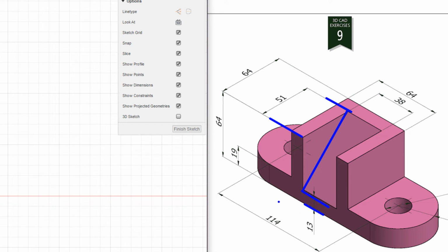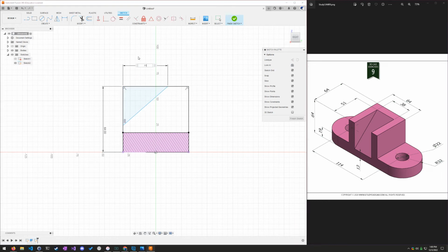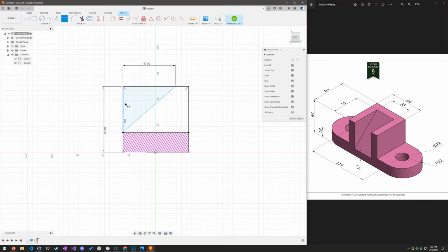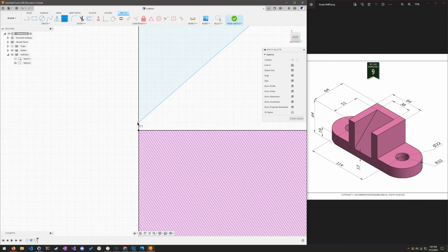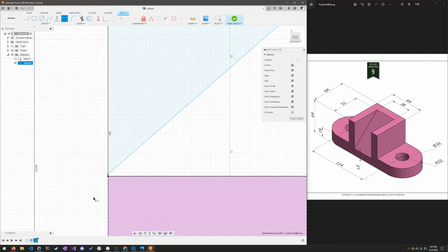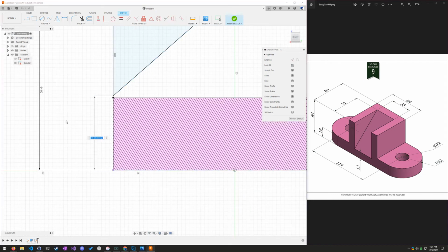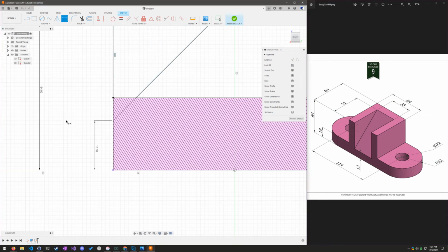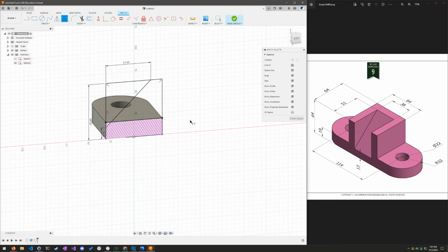So let's go ahead and do that now. From here to here is 51. I had to really zoom in to see that. From there to here is 13. Enter. All right. Looking good.